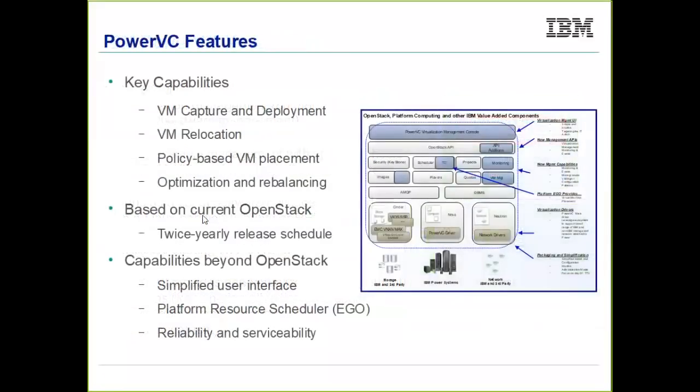So switching back kind of to PowerVC, some of these things were mentioned, and you may already be familiar with these if we just had to create a quick bulleted list of things PowerVC brings to the table. First of all, as I mentioned, it's built on OpenStack. It's a purpose-driven implementation of OpenStack. So you don't have to pull down the OpenStack packages yourself, build them, and configure all the different components to talk to each other. We provide all this via one installation script, as well as one package, and that package can run on x86 Red Hat Linux, Power Red Hat Linux in both Big Endian and Little Endian formats.